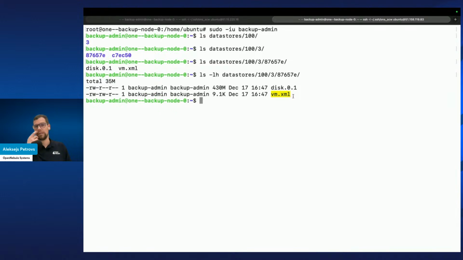It's the template, because when you restore, you can restore it as the template plus disk, right? So then we should have this virtual machine template taken from somewhere, so it is going to be here.